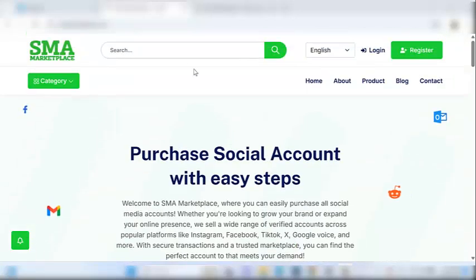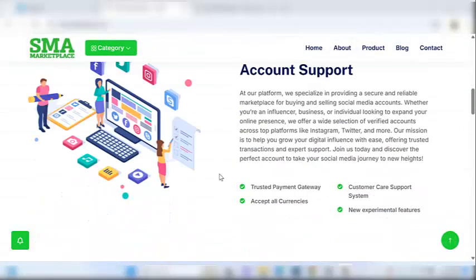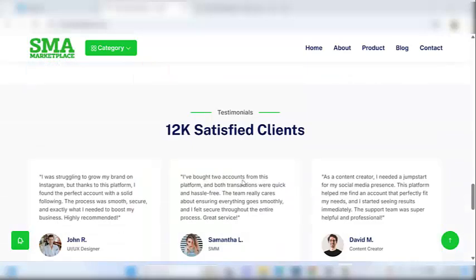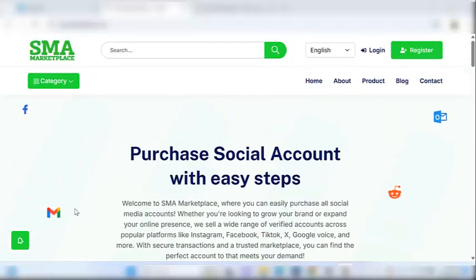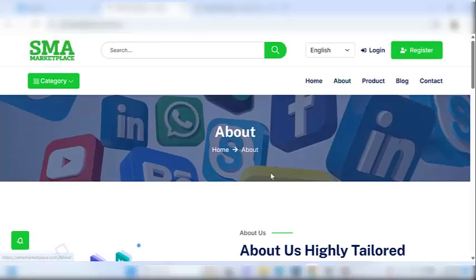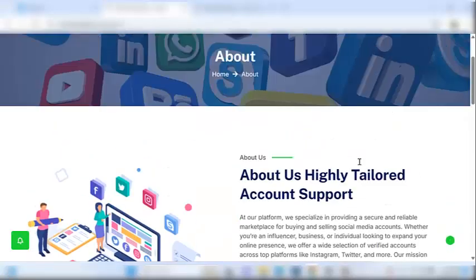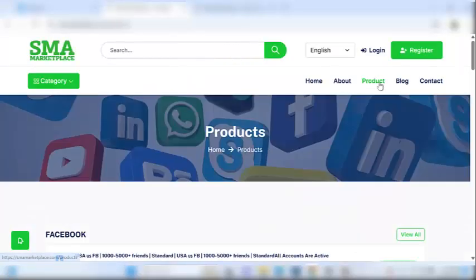So as you can see, this is the social media marketing space here. Then if you scroll down, you see the home page and all of the information on the website, right? Now, looking at the menu, you see home, about us, products, blog, and contact. This is the one you are seeing already, while the about us page is also there. If you click on the about us page, it will give you more information about that particular platform. And take note, all of this can be edited from the admin. So this is the about us page, and we have the product page too.